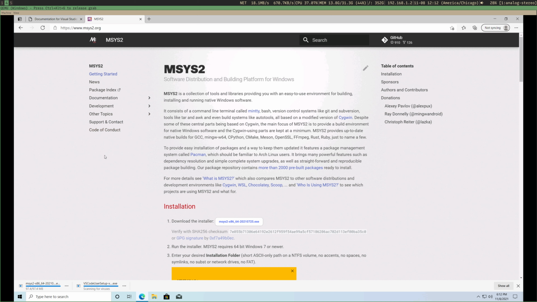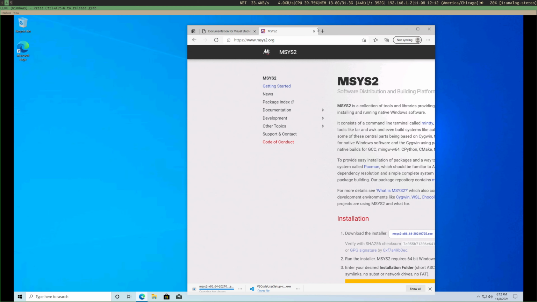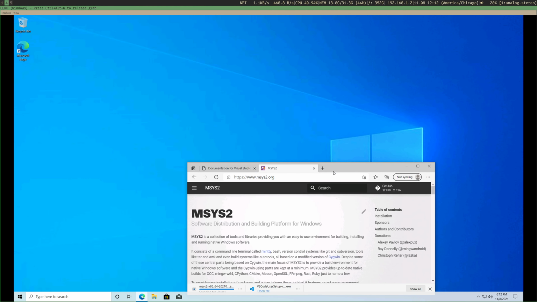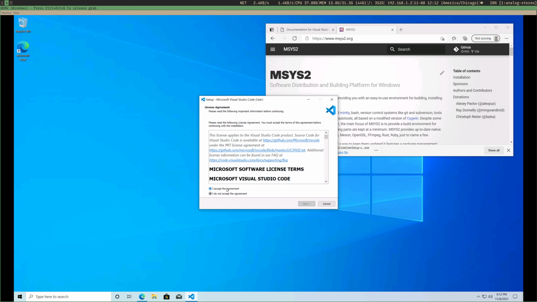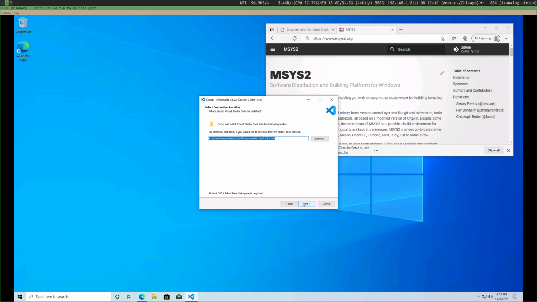Now, I'm not sure what that beeping is, but I apologize for that. That is, I believe, the Windows VM complaining about something. So we'll just shrink this browser window because we may use it again. It's been a little while since I set up C on a fresh computer, so I may miss some steps. But anyway, we're just gonna go ahead and speed run through all these.